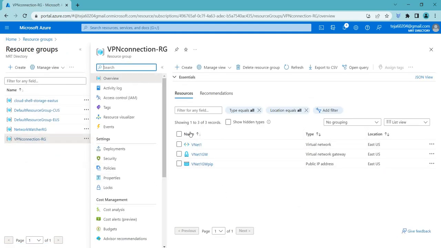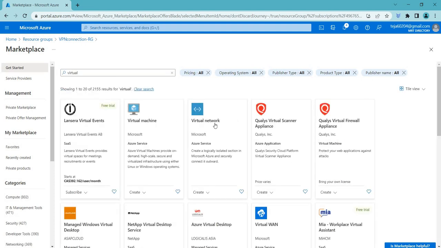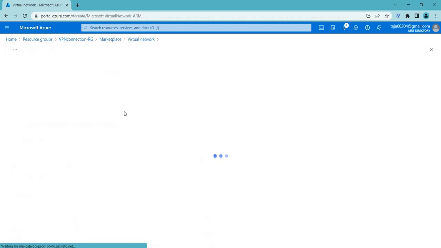So this is the configuration that I have done before. Let me show you how this is done. Initially I created a virtual network. So let's click create, and here let's search for virtual network, and click create.